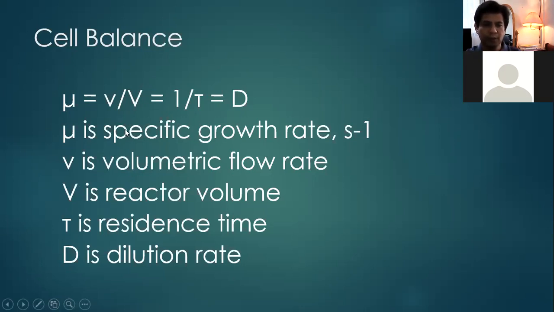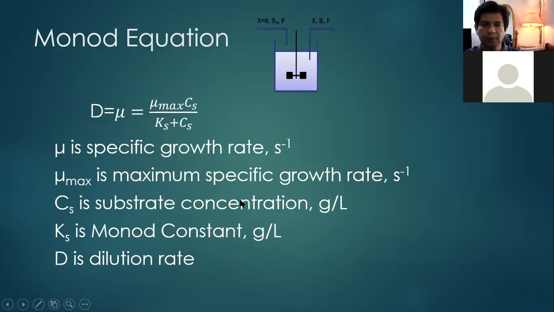So bale, in this particular slide, i-recall nyo lang, di ba, dinefine na natin na yung specific growth rate is the reciprocal of the residence time before. Yun lang naman yan. Okay. So basically, this is the Monod equation. This is the Monod equation, this one. This is the Monod equation.